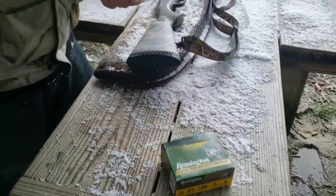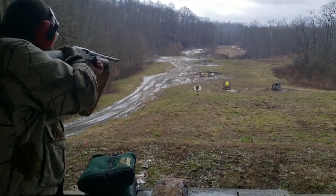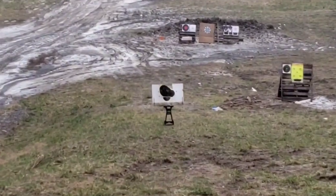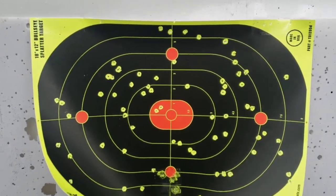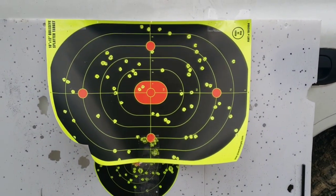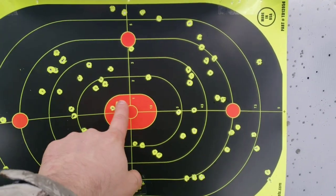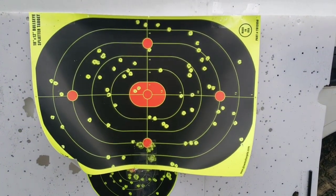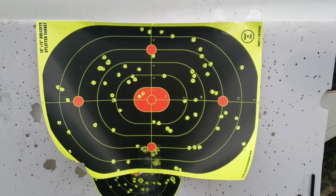So there goes the last one at 40 yards. I definitely seem to get a decent center hit that time by adjusting my aim down a little. But that's probably going to be maximum effective range right there — I honestly expected better. If the turkey's face was in the pattern, you'd only nick him with two pellets it looks like, though you'd still get neck shots. 40 yards is probably about as far as you want to go with this setup. Obviously there are aftermarket chokes that may perform better, but as far as what it comes with, that's what she does.